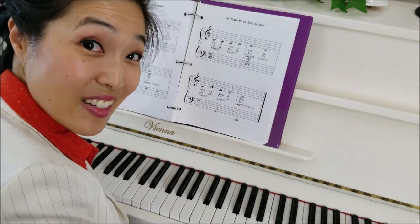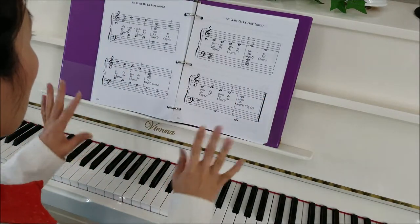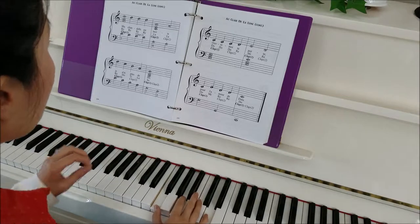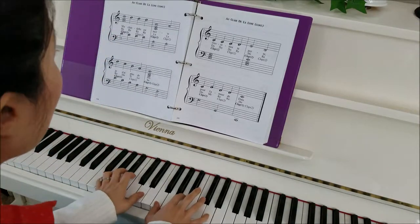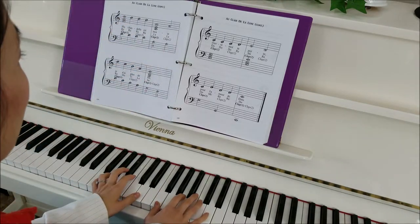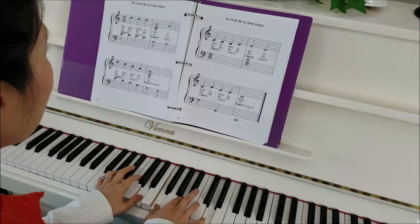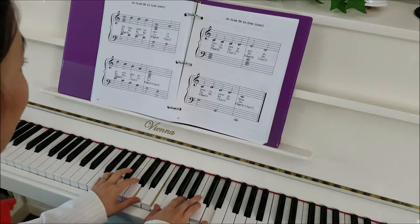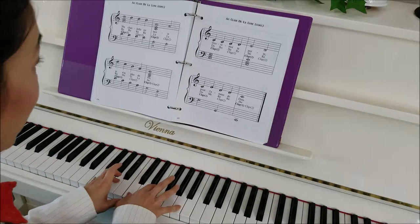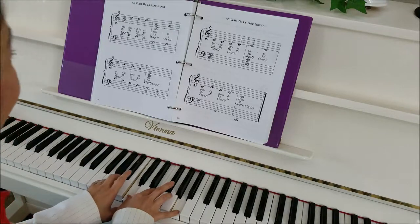Did you practice both hands separately? Now let's try putting them together. We can go really slow — don't worry too much about the rhythm just yet. We have F, A, D in the right hand. Found that chord? Good. Left hand is the one finger on D. Hold the chord down while we play those Ds. Then jump down with the right hand — left hand plays A, then we play the chord with our right hand and hold it all down, just pick up the A again and play. Wow, that was a lot of work.